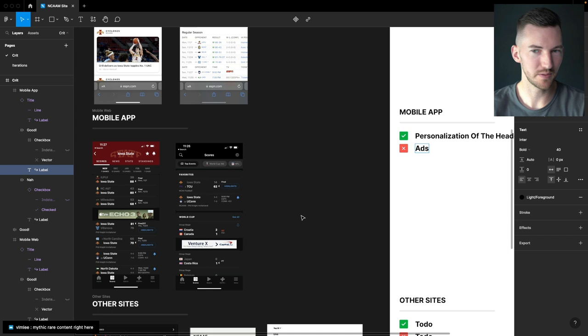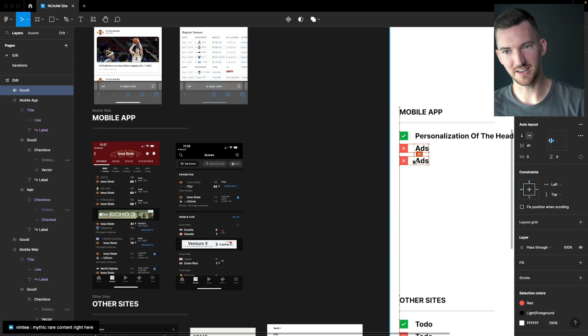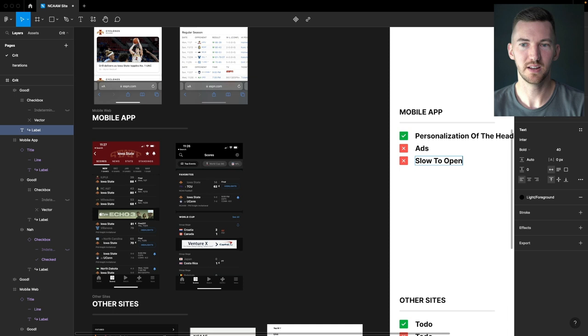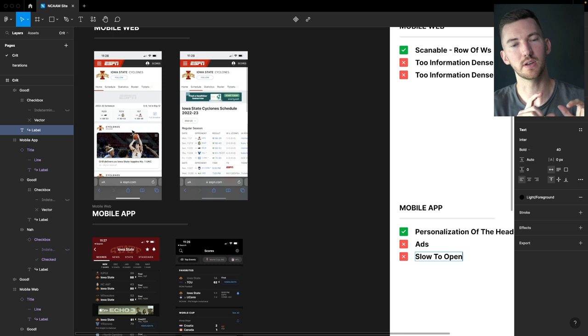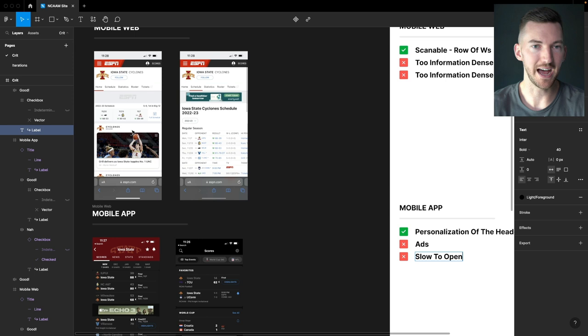Another thing too, this is just a downside of apps in general, I feel like it's kind of slow to open. I don't know if anyone else has noticed this, but there are some big advantages of mobile web, especially a really fast and optimized mobile website versus a mobile app, in terms of how quickly that thing can boot up. Especially if you bookmark it and add it to your home screen on Android or iPhone, it basically looks and feels like an app, which is underrated, right?